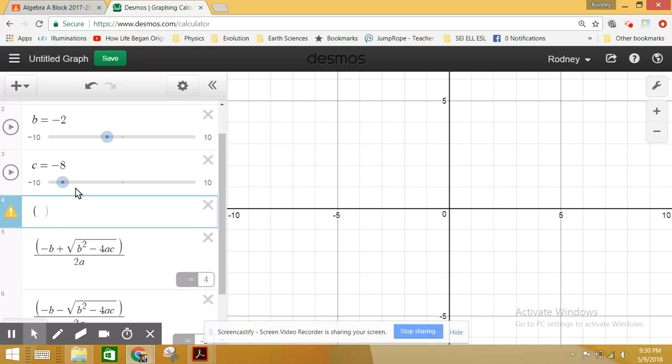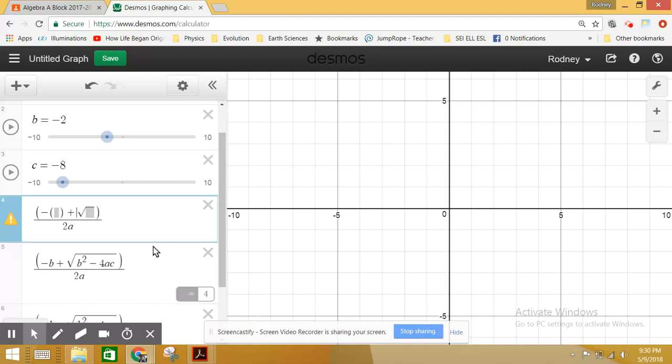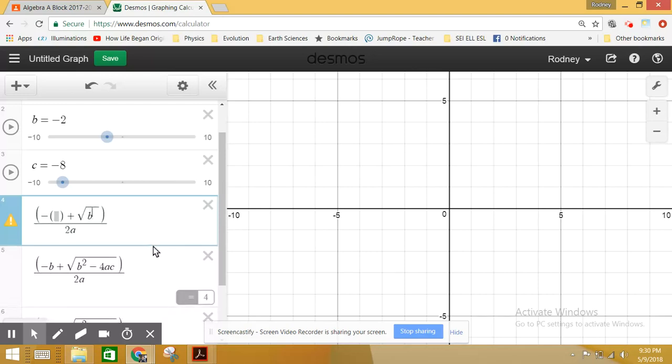Here's what I got. I got an email saying, well, what do I do with b if there is a negative here and b is negative 2? So with b, I'm actually going to just set this all up. Square root, okay, so I'm just going to do this over 2a. b squared minus 4ac.